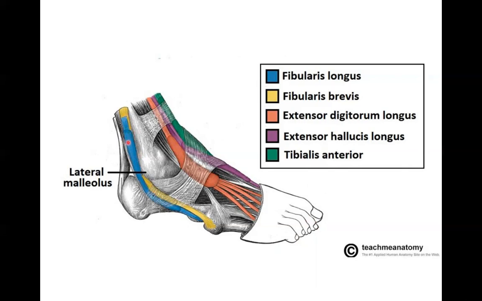Over on the lateral side, there are 2 tendons that wrap around the lateral malleolus. Fibularis longus tends to be more superficial of the 2, and it also wraps under the foot to extend to the base of the first metatarsal and allow for eversion of the foot. The fibularis brevis also wraps around the lateral malleolus, tends to be deeper, and its insertion is just to the base of the 5th metatarsal. So you can tell by looking at the tendons what muscle you're looking at.